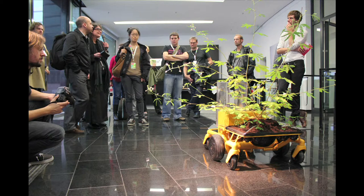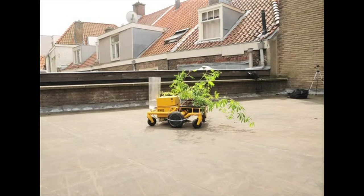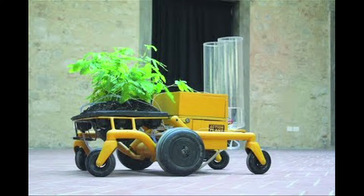Something I found very interesting when showing this work is that people were projecting a human being onto the machine — especially considering it's just a plant on a yellow trolley with six wheels. Even so, people were saying things like 'oh, it likes me.' The first name was just 'action plant,' but then I decided to give it a first name because it was becoming like a persona — so it became Jurema action plant.